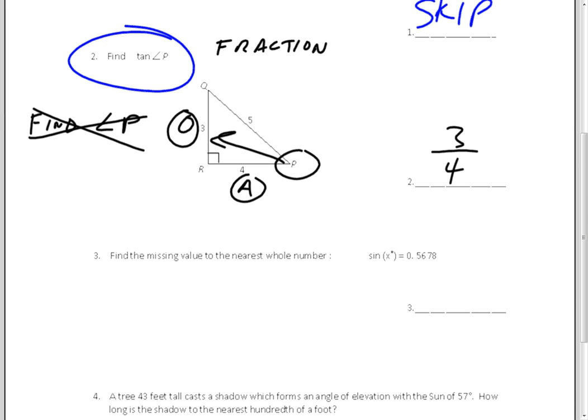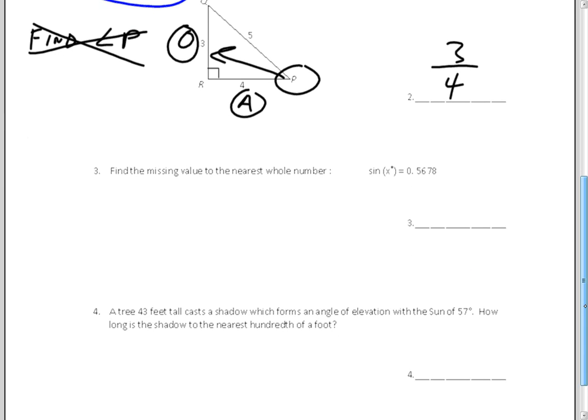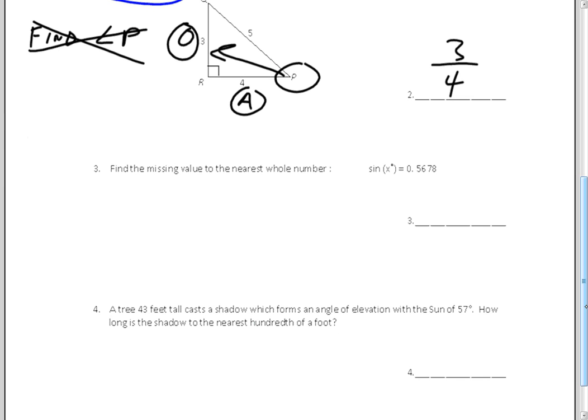Now, come down to number 3. Number 3 is asking for an angle. Right in that spot. Since it's looking for an angle, this is where we want to use inverse. I think last year, some people got confused just because it was a decimal being handed to you. It doesn't matter if I put a fraction in there. Can a fraction be written as a decimal? Yeah, maybe.